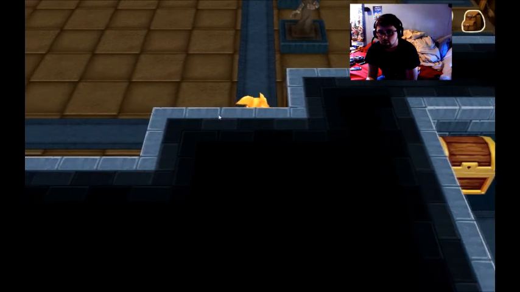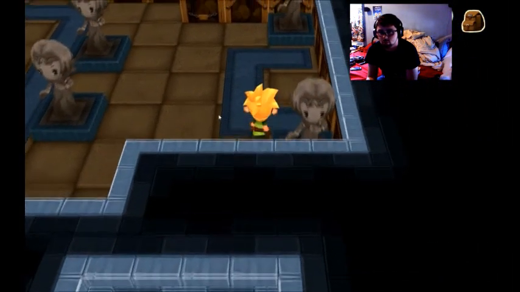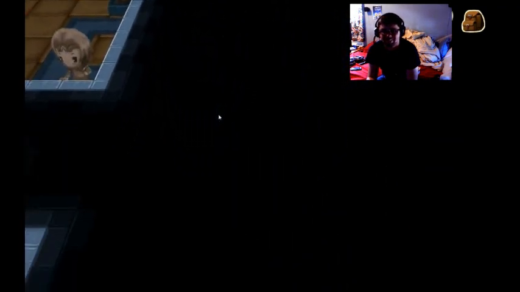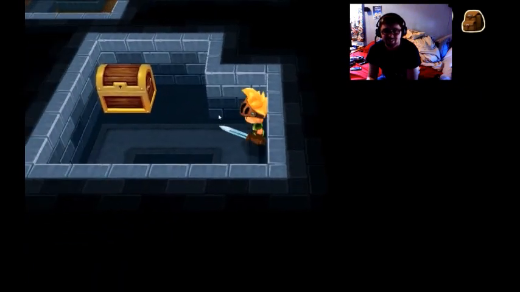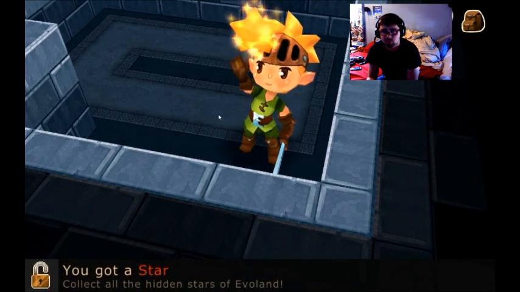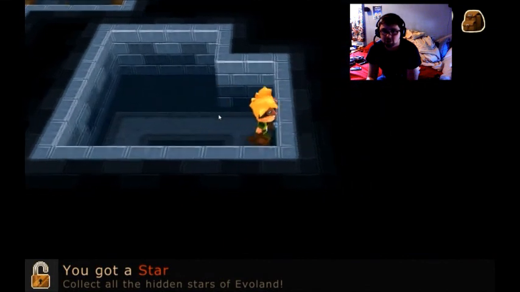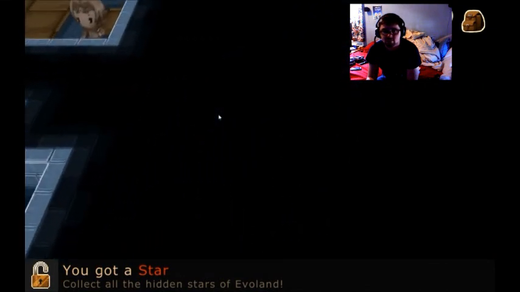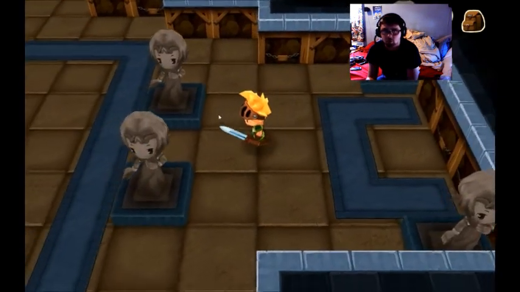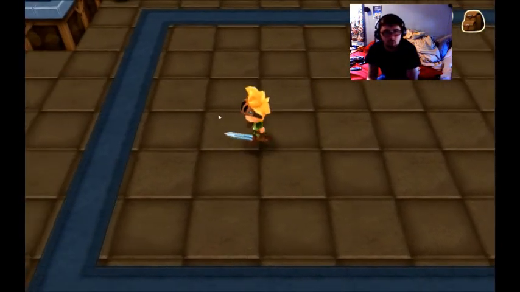Okay, so there's no way to come down on this. I want that down there. Is there something on the chest here? No? Yep. I love that. This is probably a star anyways. No big deal or anything. Well, I guess it might be a big deal. There's got to be a reason for them. Alright, so let's just head off to the next area. We'll see what we can get.